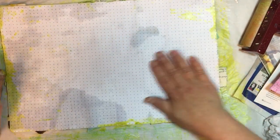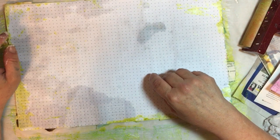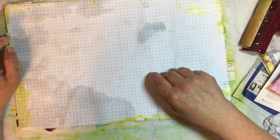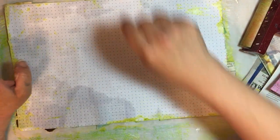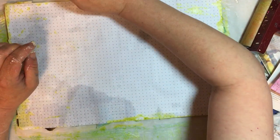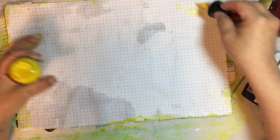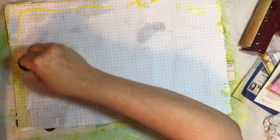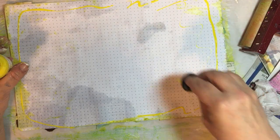And I think what I'm going to do on this one is mostly inks. I'm not going to put as much as I did on that other one. Nope. Okay, let's see. What can we do? We'll start with yellow because yellow is a friendly color. And as you can see, it still has a lot of yellow, especially around these edges here.